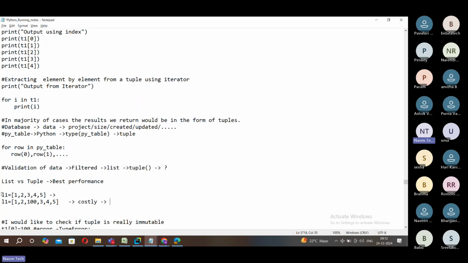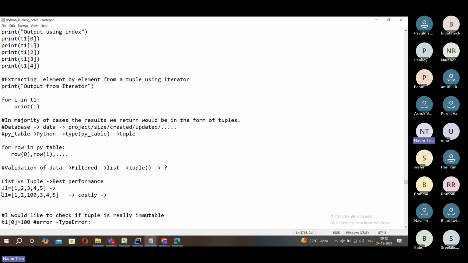If you are at a very senior level, at least at architect or senior architect or associate architect levels, you should always think in terms of these things, friends. And this is an idea: why is tuple best in performance? Why not list? Of course, we use list in a lot of places, and we use list left and right, as rightly pointed out by Shiva sir as well. Okay, but I'm giving you an idea.